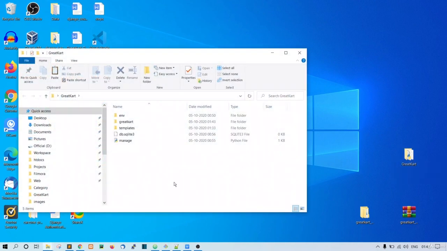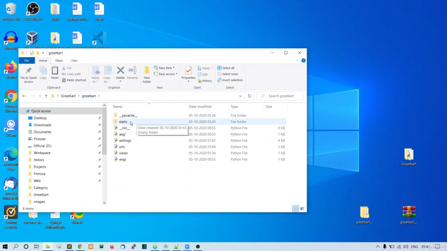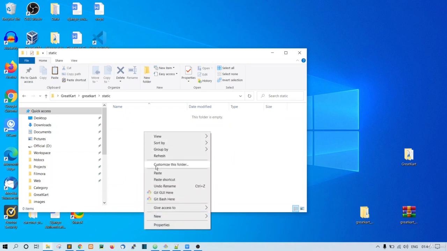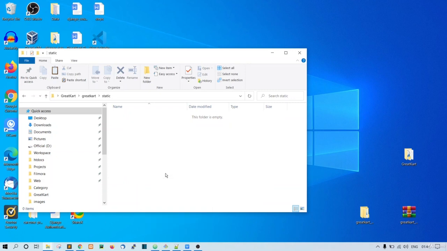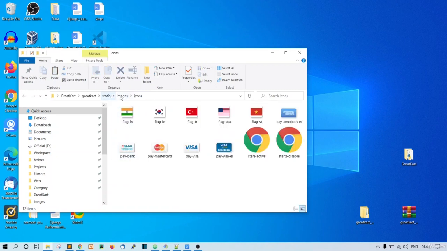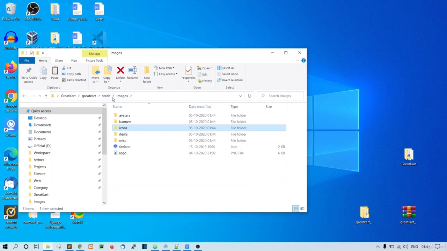Inside this we create a static folder, open it, and paste all these 4 folders. This contains the template images, so just let it be here, and it also contains the logo.